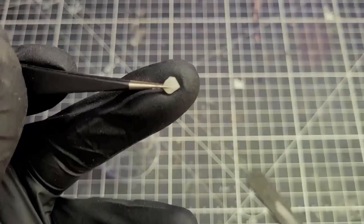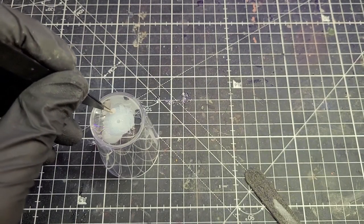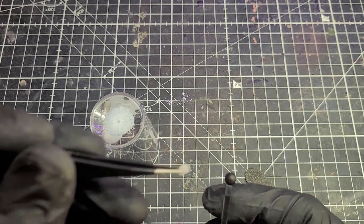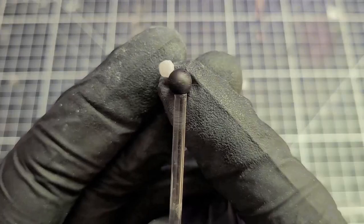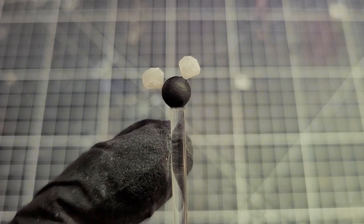Give the wing a sand with the emery board and then attach it to the back of the fly with some super glue, using the indentations we made earlier with the pin vise. I've only made one wing, but I don't know about you, but if I stare at something long enough, it will multiply in a very awkward transitional cut.